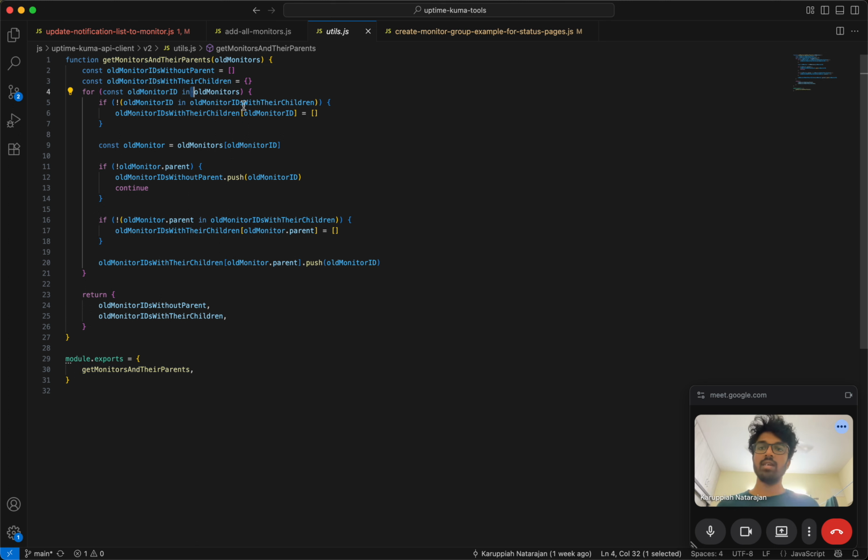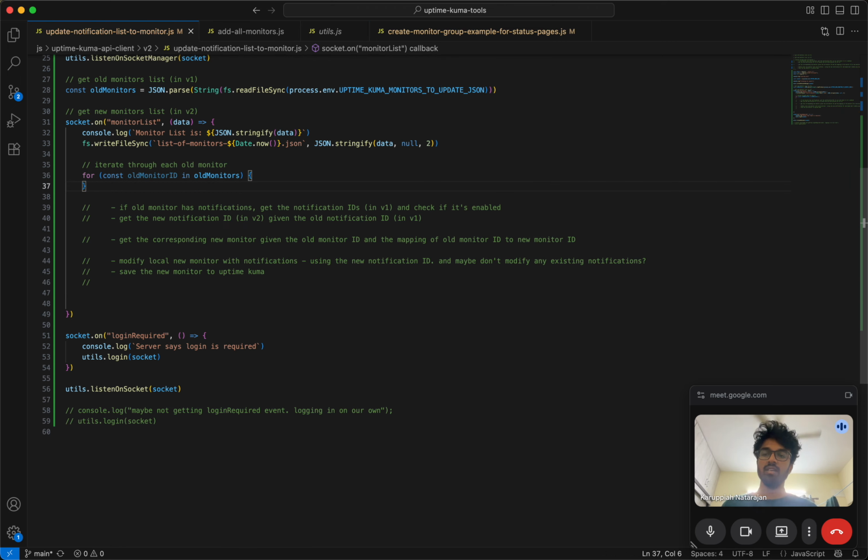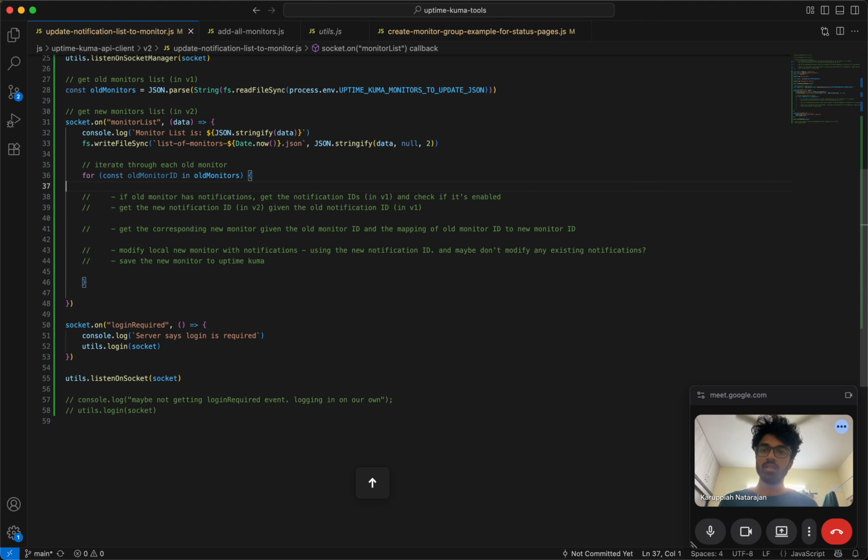So for this we have the old monitor ID, right? And here we say, if the old monitor has notifications, get the notification IDs in V1 and check if it's enabled, okay?